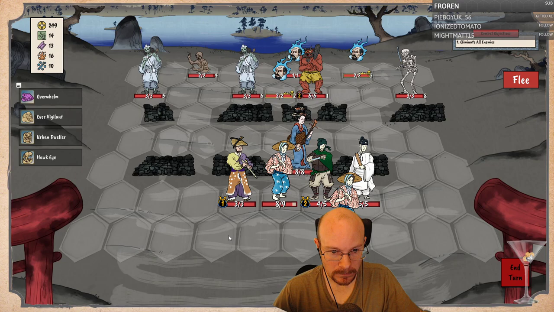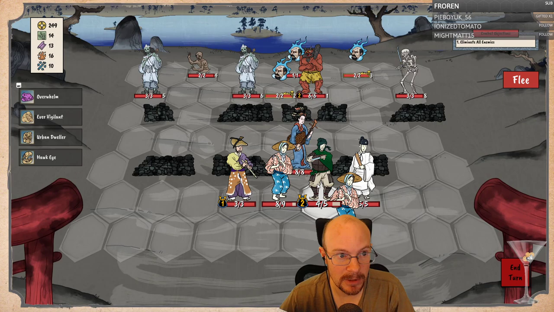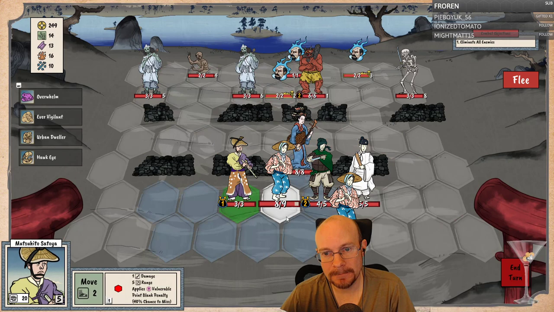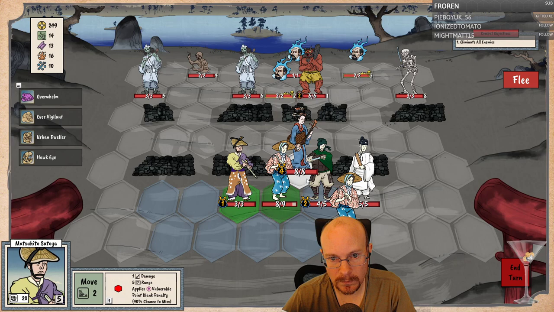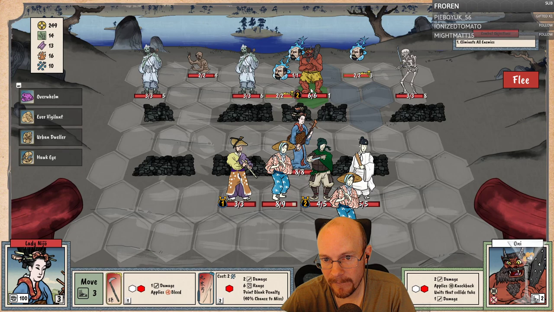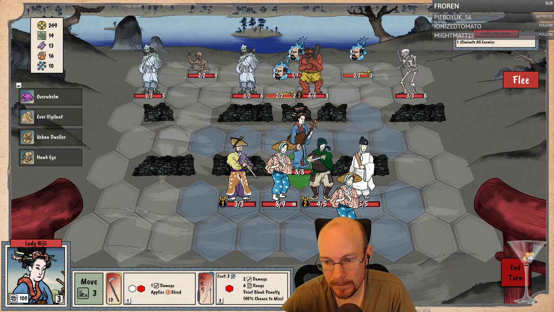Alright, this would be scary if we weren't able to kite these out, which we're gonna be able to kite out this fight pretty well, I think. Except that you can heal. She'll do 4 damage. Who do I want to kill first? This guy is the highest damage, but he's also the least mobile. Actually, they all have very crappy mobility.